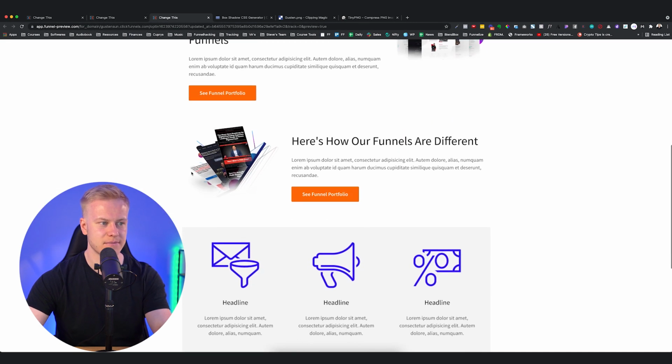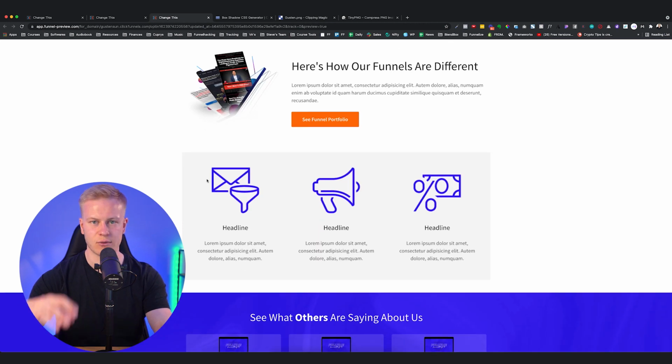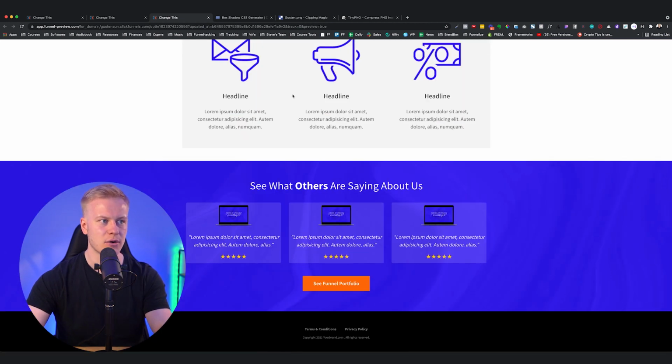Even if the graphics are great, this looks like an amateur, like way too big icons. No custom background to it. The spacing, the padding here is off. These are way too small.